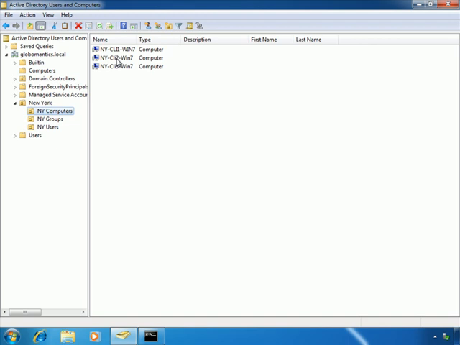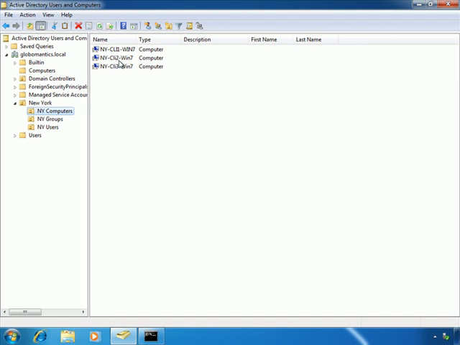Now, one other thing that I want to tell you about these computer accounts is that, remember, computers also have a username and password, but that username and password is automatically communicated as part of joining the domain. So that's part of what that association to the computer account is. And it is rotated. It is actually updated on both the client and the server on a regular basis. Now, what can happen because of that is if one end has the password updated, and the other end does not, you may find that you're not able to log into the domain.